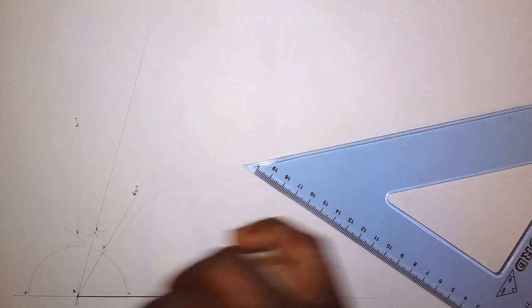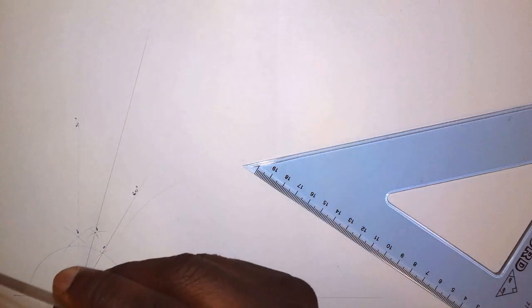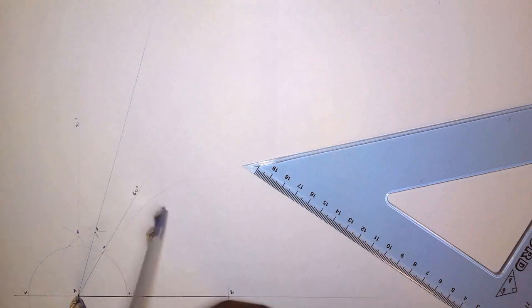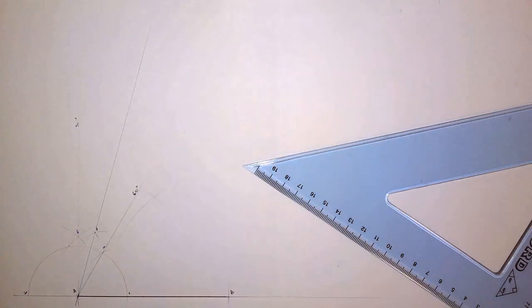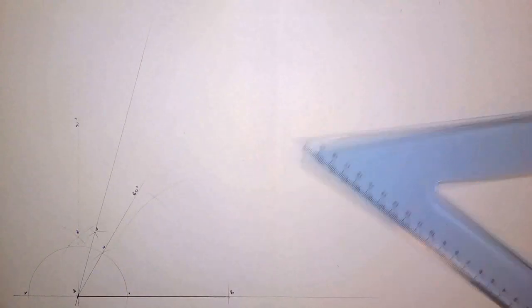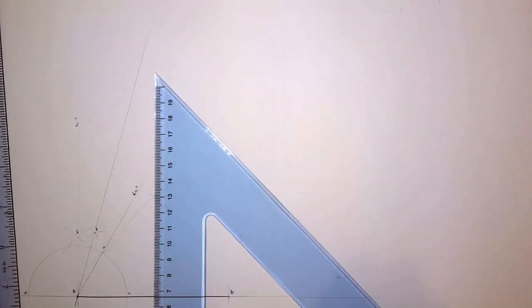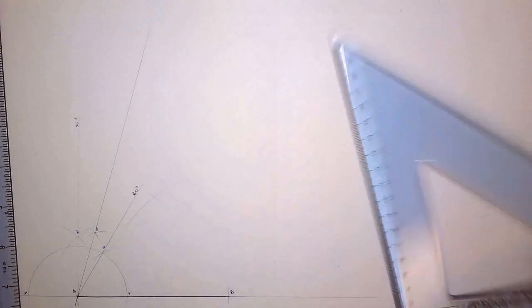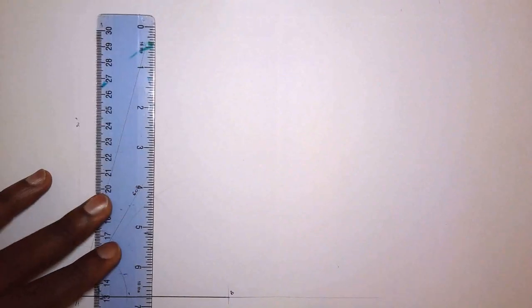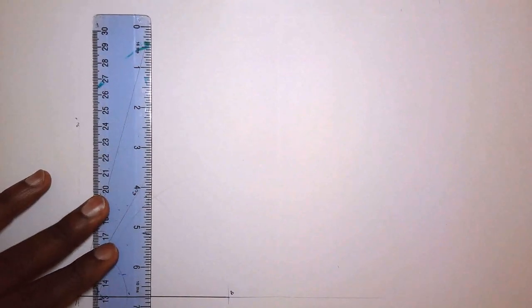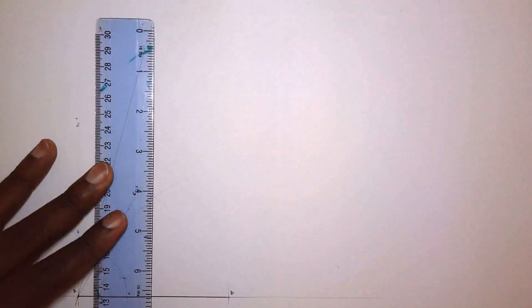And I'm going to scribe one at the bottom which you can't see but it's more or less a mirror to what I'm doing above. Scribe an arc like so and do likewise at the bottom and then with a straight edge or you can use a 45 degree set square because this should more or less go through the same point so what I'm going to do is I'm going to draw a line where the two lines intersect that should more or less give us our end result.